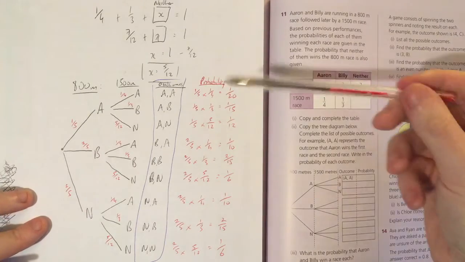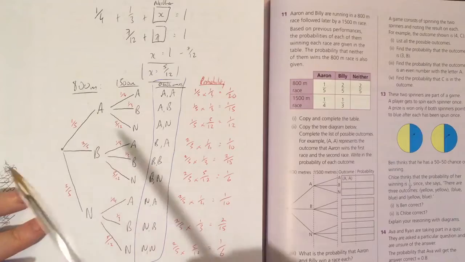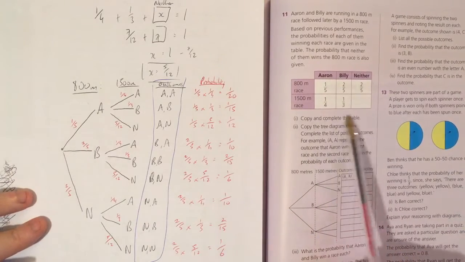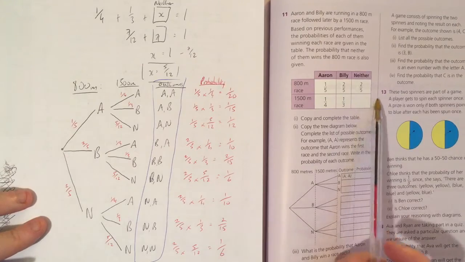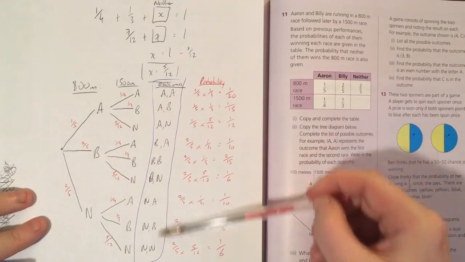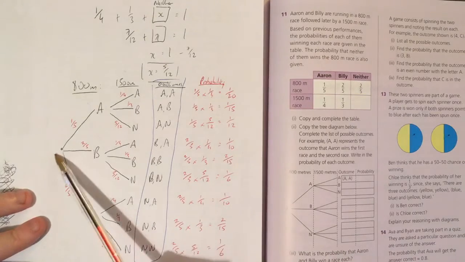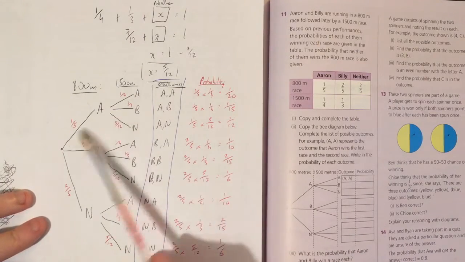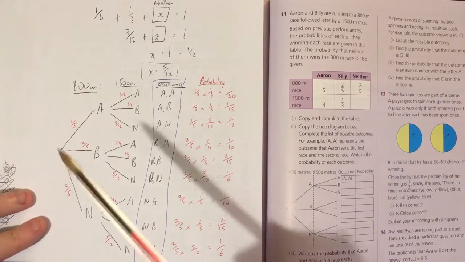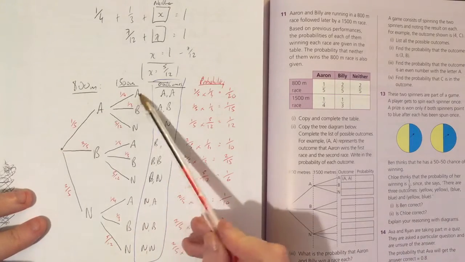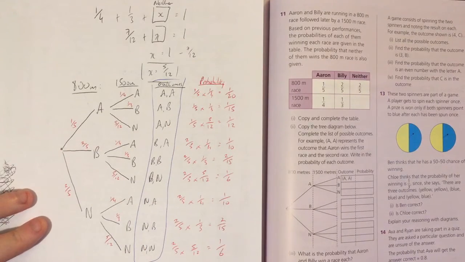All right, so there's all your possible outcomes. As I said, I would expect 9 of them because there's 3 different results on the 800, 3 different results on the 1500. So when you combine them, 3 by 3 is 9. So 9 possible outcomes. All right, to get the probability then of each outcome, as I said, you're multiplying along the branches. So just be careful you're putting the correct probabilities on the branches. And then, for example, for Aaron and then Aaron, it is 1 in 5 multiplied by 1 in 4 and ends up 1 in 20.